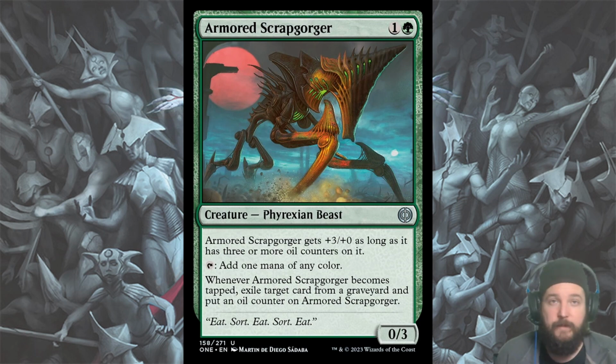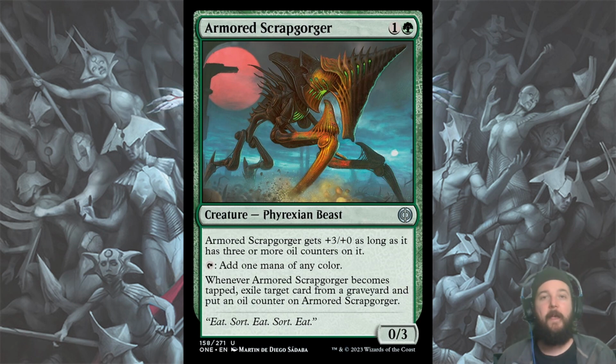Now for the uncommons. And another side note, I think black and green are really strong colors, but most of their power is coming at the uncommon level. I'm not sure how many people will be able to realistically draft black and green, so I'm going to be trying to hop onto the Golgari train early and see if it's way too crowded. Armored Scrap Gorger might be my favorite card of the set at the uncommon level.